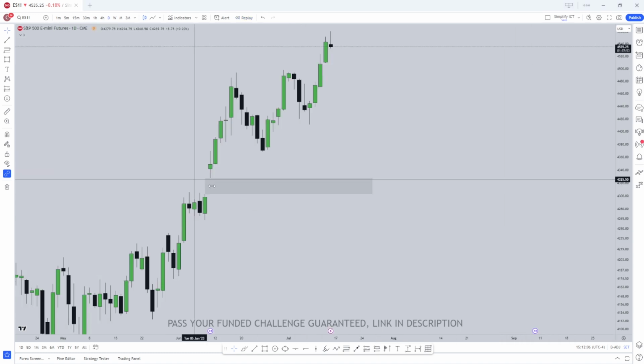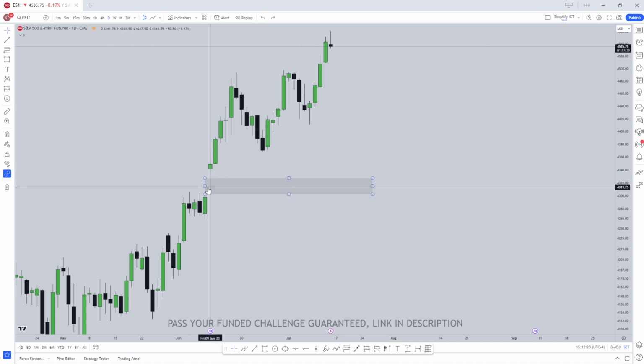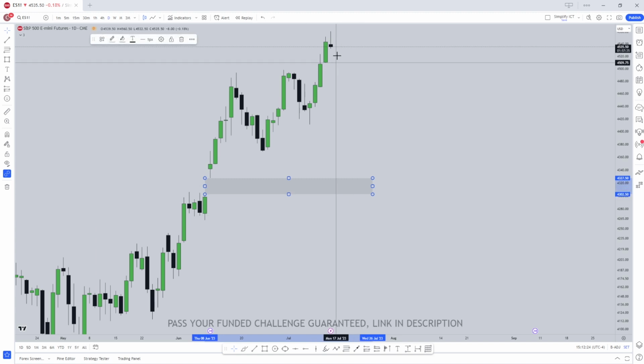So as you can see, the gap is not hard to spot. You can see there's a complete absence of trading, so 2 consecutive candles. The wicks don't overlap, so the high and low of each candle do not overlap. And you can mark out the opening and close. However, the correct way to mark the gap out is actually to mark the full gap. So as you can see, there's no trading in this area between these 2 candles. So you can expect price to retrace into this area, and we'll have some sort of reaction from here.